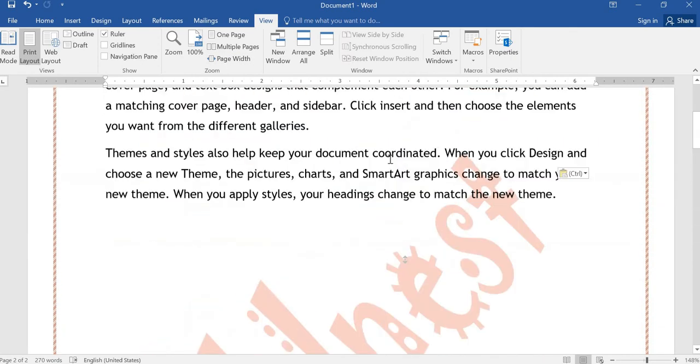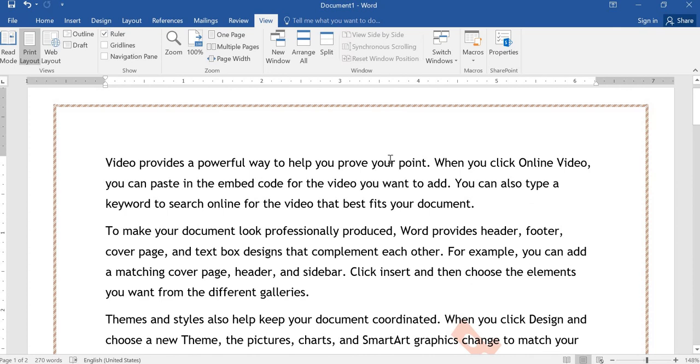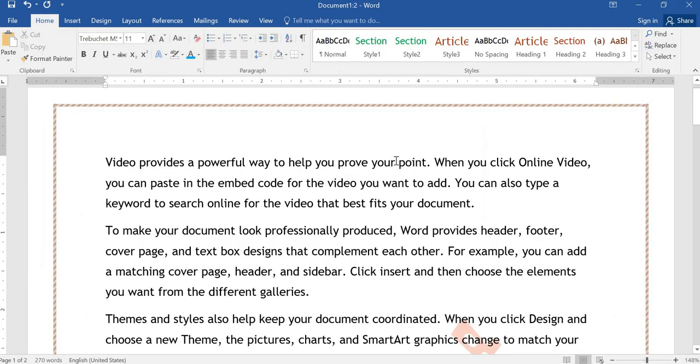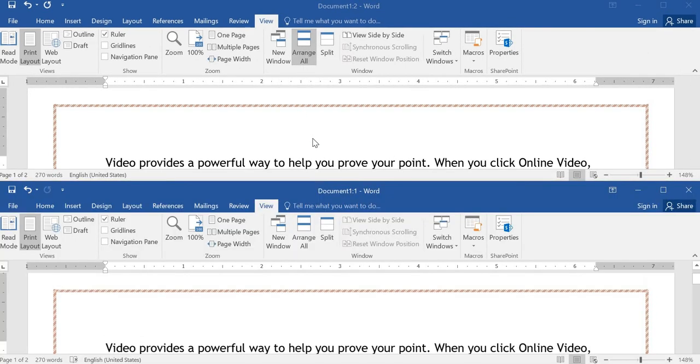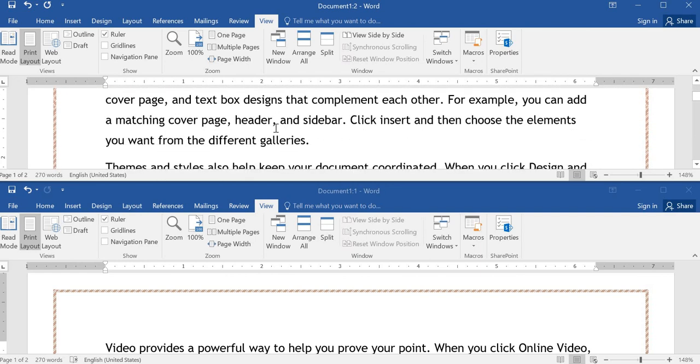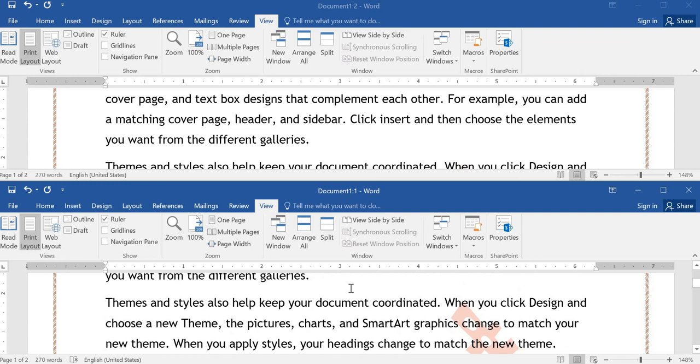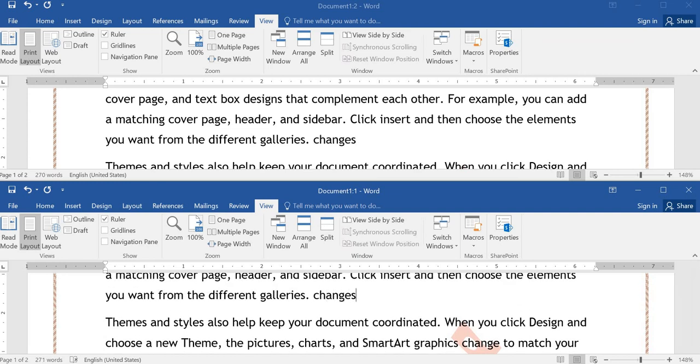Next comes the new window. If you want to have a copy of the same document in a new window, you will use new window. So I'll have the same document with 2 different copies. This is utilized when you are cross-referring something, or when you are referring to this document and making changes in the next one. I'll go for arrange all. So it will arrange, this is my first and this is second. So I'll just scroll down. By looking at this, in the second document, here I can go for making changes. So this is how you work with that.